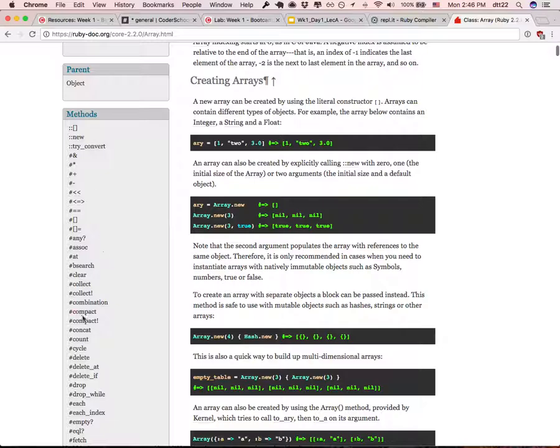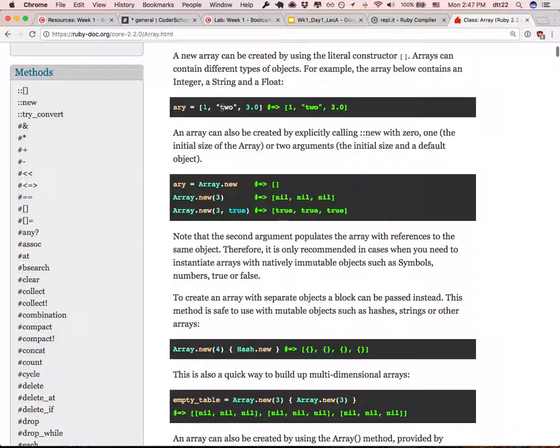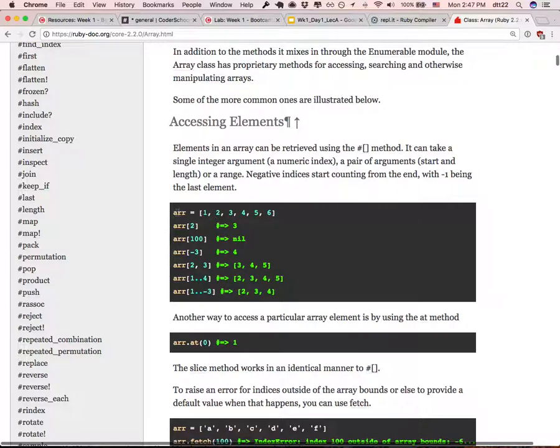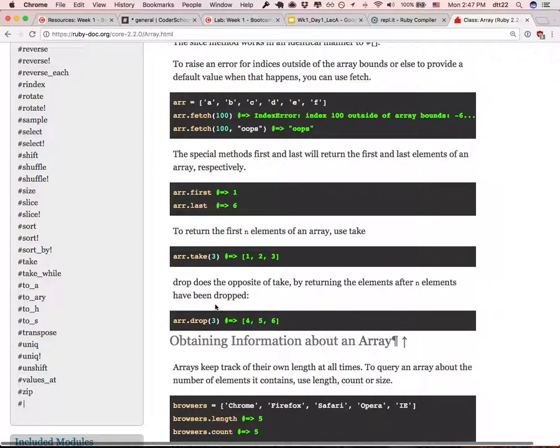And when you're comfortable, you can start Googling Ruby array methods. These are the methods on the left. Not all of them make sense to you. Don't worry about them. You read the ones that kind of make sense, like, oh, this is an array of number 1, a string 2, and a float 3.0. That's a mixed array, like we talked about before. This is how you get the index in an array, called accessing the elements. You can start looking at these pages. You can understand maybe 10%, 50% of them. Compared to before, you may feel, hey, at least I feel okay now.